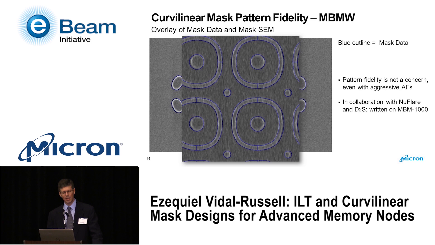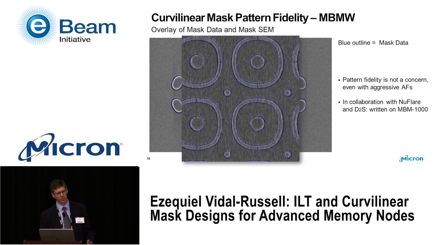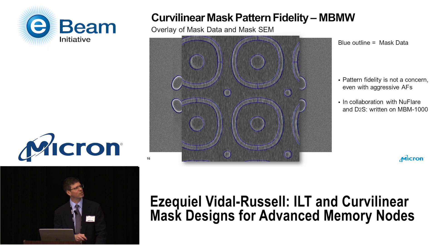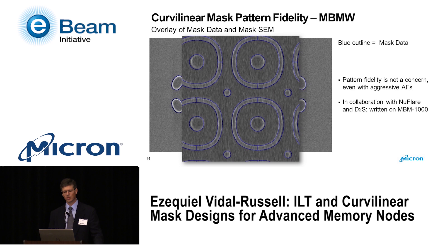Finally, I want to show the pattern fidelity of these curvilinear shapes — how they look on mask and how well they match the design intent. In blue outline you see the mask data overlaid on the mask image. These are the same three contacts shown before, but here we've used a different ILT treatment generating very aggressive donut-style assist features to avoid printing, and you can see that even in the most challenging cases, pattern fidelity is very good. Another example shows array-type contacts with curvilinear assist features, and the mask pattern fidelity is really good. This is joint work between Micron, Nuvve Flare, and D2S.